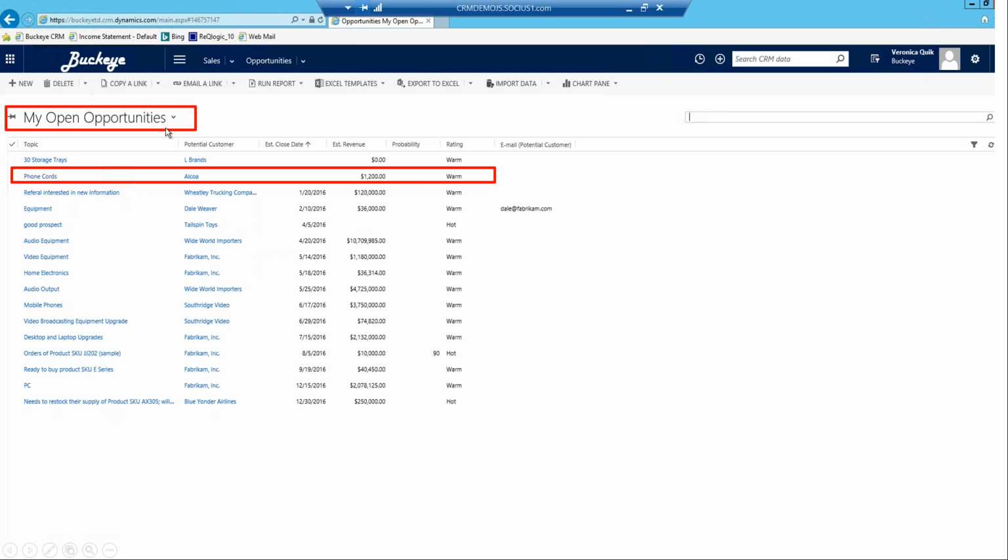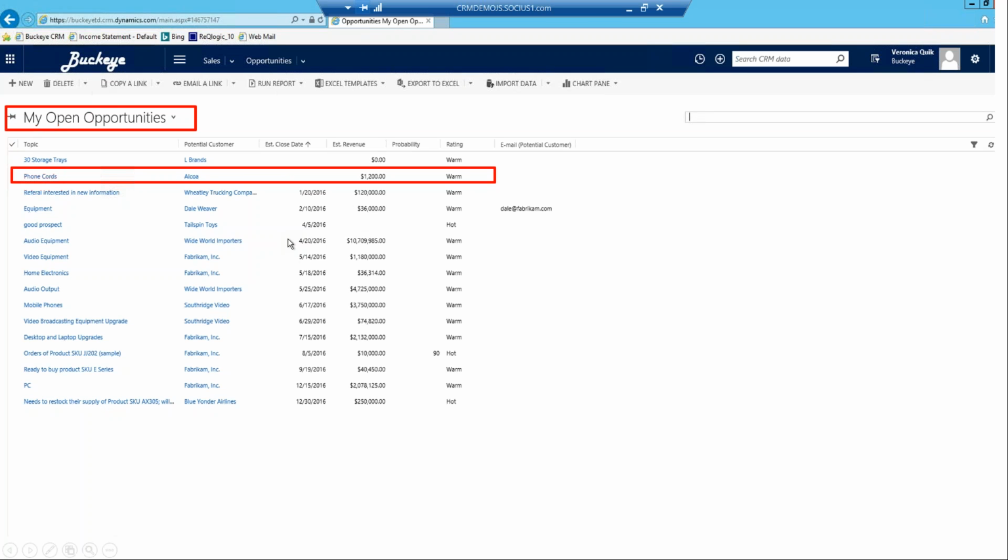These views, in this case my open opportunities, you can have as many of those as is appropriate, and they can be categorized and broken down so that you're looking at opportunity data the way you'd like to. And as I said before, if you have a sales team and there are multiple members of that sales team, each one can see their own specific opportunities that they're working on.